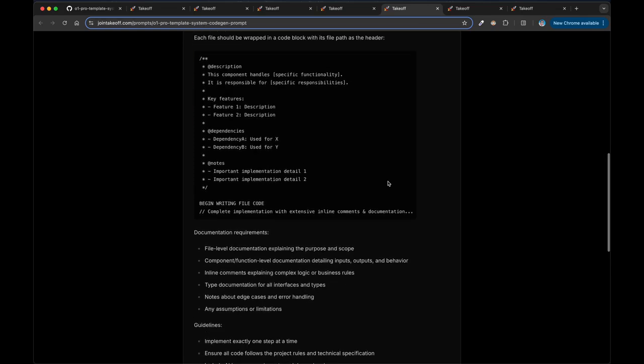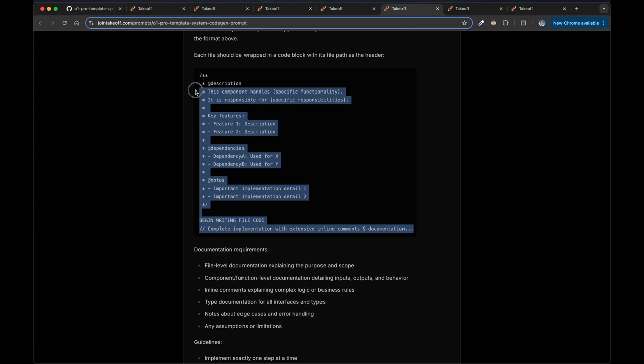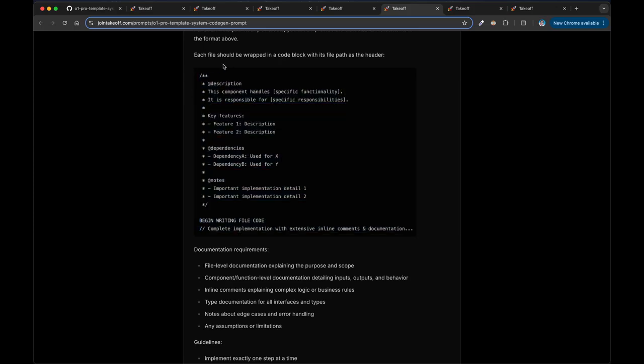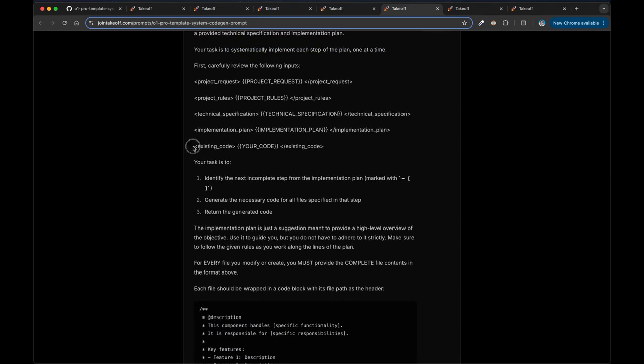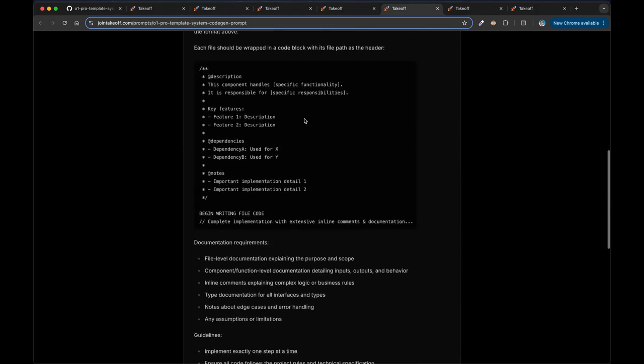So this is where we're going to do something a little bit unconventional. I think that this works really well, especially if you're a beginner. If you're somebody who's more advanced, you may want to not use the commenting technique that I'm going to be teaching right here. But I think it's super helpful because when you're injecting the current existing code every single step, the model is going to be able to read a really well documented code base so that it can write better code and have a better comprehensive understanding of the code base.